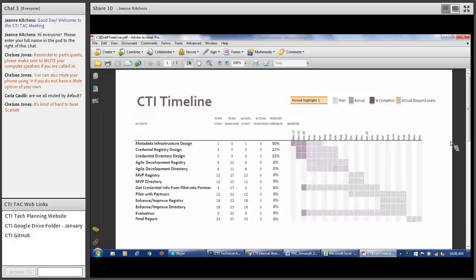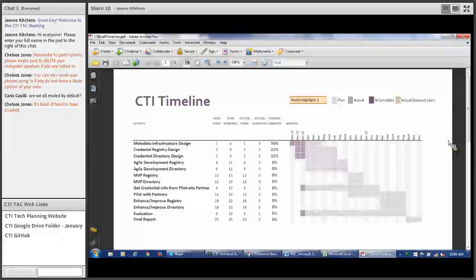What I want to emphasize here is we're just getting started with the TAC. Our first meeting was back in November, and that's when work began in earnest with the first step, our metadata infrastructure design facilitated by Stuart. So you can see we're well into that and really just getting started with everything else. We've got a ways to go, and really we have a pretty short timeline in terms of the amount of work that we have to do and get going on.